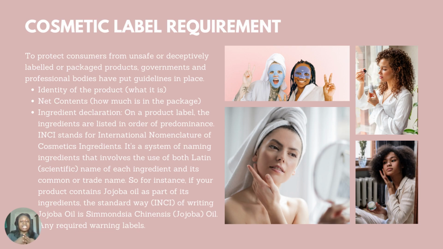Also, you need to state the net content of your product. So the net content of your product means, say you have a cup of scrub or body scrub, and let's say the content of the body scrub is the net weight. We are talking about the net content. So the content of the body scrub, whether it is 200 grams or 1000 grams or 50 grams, you need to properly state the content consumers should expect from the jar or from the bottle of cosmetics they bought.